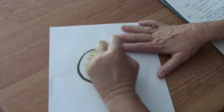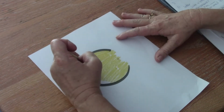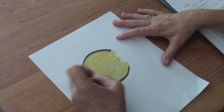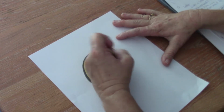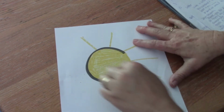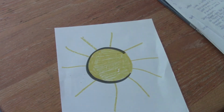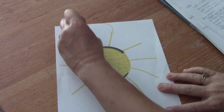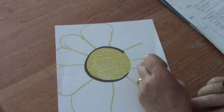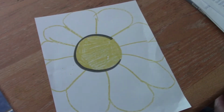I know it looks like I'm scribble scrabbling, but remember, I'm telling the crayon where to go. I'm going controlled and slow on the outside. And yeah, I was a little fast on the inside. Okie dokie. Do you guys see what I'm doing yet? I'm sorry, but when I looked at the letter C, this is what I saw. A big, bright sun. Maybe you guys see something different. I might even be able to turn that into a daisy. Oh my goodness, I just turned my sunshine into a flower. Daisies have yellow insides and white outsides, so I can stop coloring right there. A sun or a daisy.